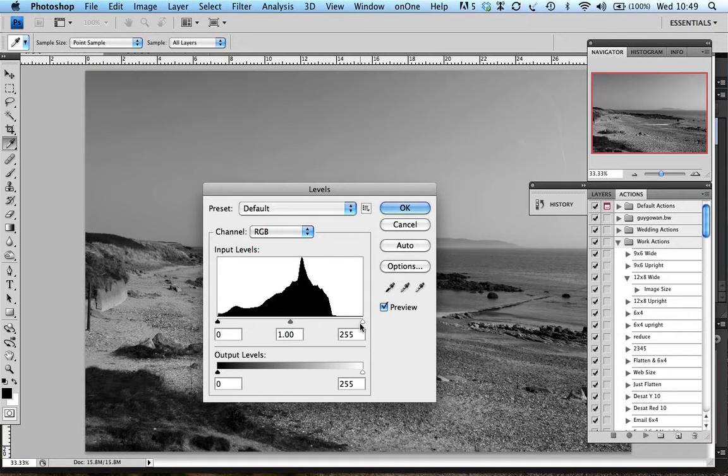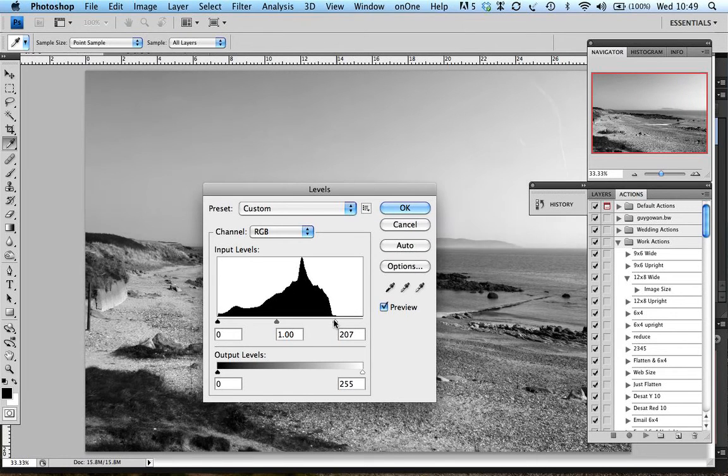So in this image, what needs to be done is, if there is an empty space like this, you need to pull the slider, be it at the highlight end or the shadow end, up to the point where it meets the ridges, as so. And you can see in the background the effect it's having on the highlights. It's just giving it a bit more punch.